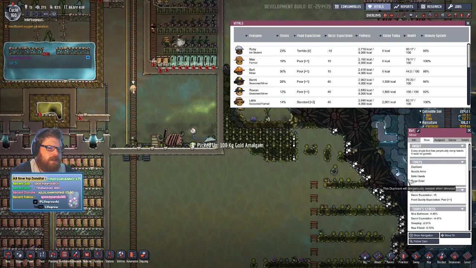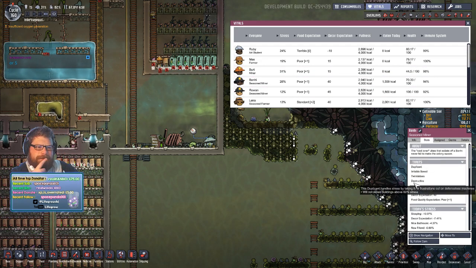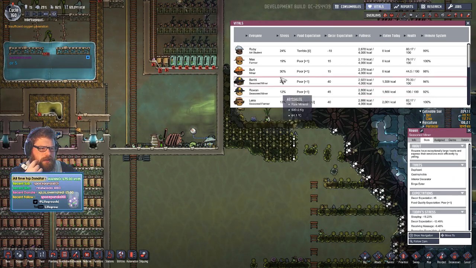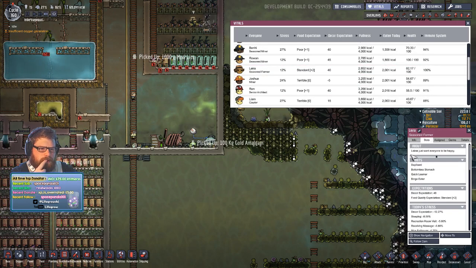Because according to Mex, we can still disable Narco's beds. But I didn't think that still worked. But he swears it does, so I trust Mex. As much as he's a son of a bitch, I trust him wholeheartedly.